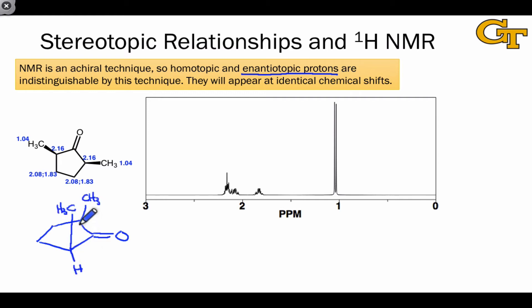This means that both hydrogens attached to the methyl-bearing carbons are below the plane of the ring, and that the molecule as a whole has a plane of symmetry that cuts right through the carbonyl group, like so. That plane of symmetry exchanges the hydrogens, so these hydrogens are enantiotopic. And in fact, the calculated NMR spectrum confirms this. Both protons have equal chemical shifts. They both show up at 2.16 ppm.